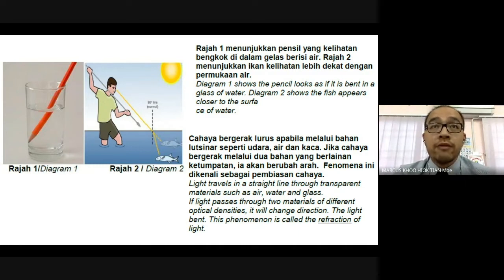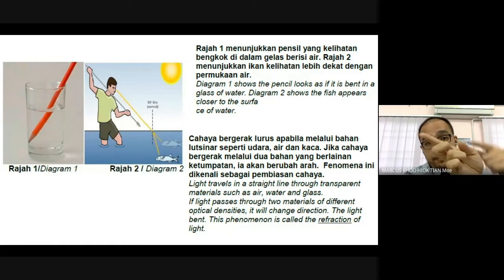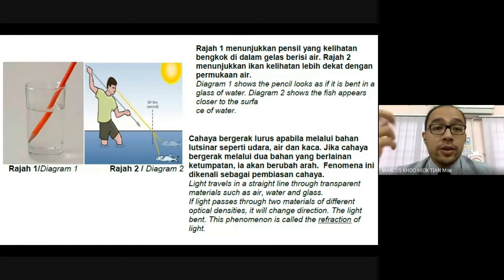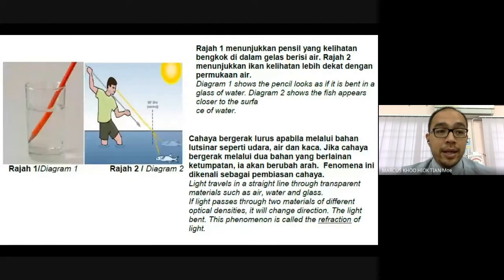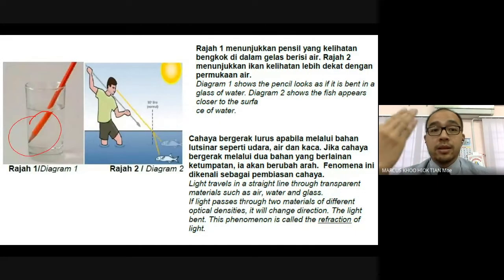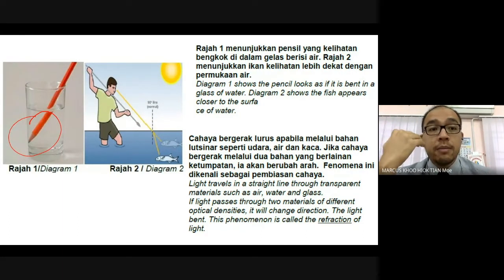So when refraction of light happens, the waves actually have to change direction. And that's why you see the arrow change. It's not a magic trick actually, it's just refraction of light. The arrow, if it's pointing this way, when you pour in water, suddenly it will point the other way. So the same thing with this pencil in the water. When the pencil is in the water, you find that this bit of pencil over here seems to be bent. Is it really bent? No. It just looks to us as if it is bent.